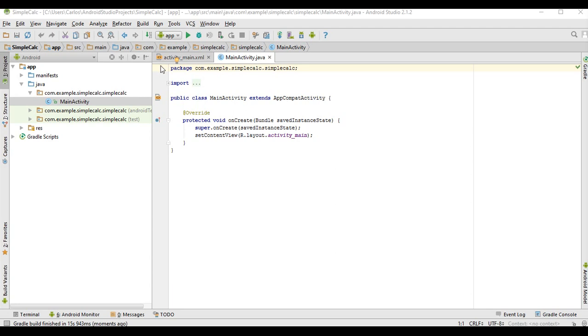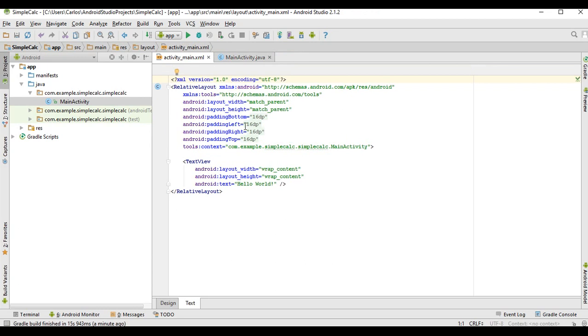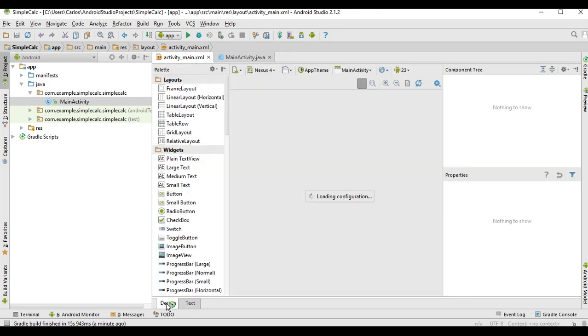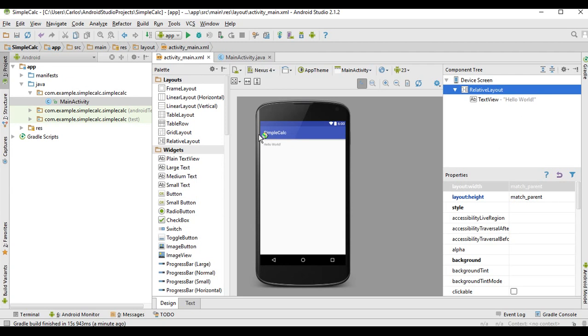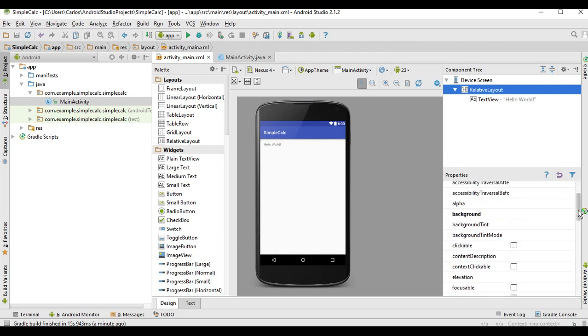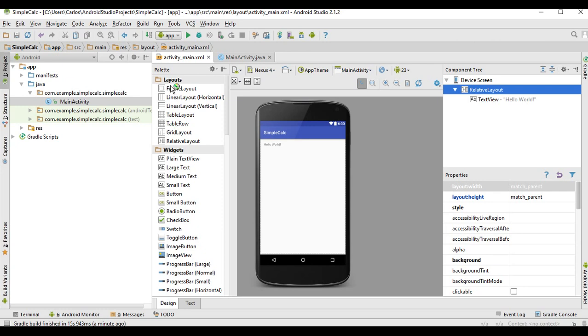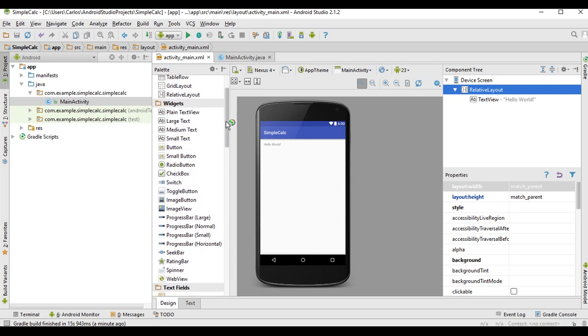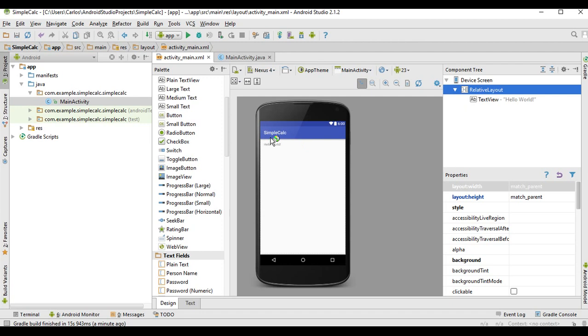Next is the editor window. So, ito yung pinaka part kung saan tayo nagta-type ng code natin. Pwede siya maging pure text lang. But for example, if we are working with certain XML files like activity_main.xml, pwede tayo mag-switch into design view. When we switch to design view, makikita natin na mag-iiba yung editor window natin na merong mini emulator. Meron tayong mga properties sa right side na gagamitin din natin mamaya. And then, we have the components such as plain text, radio button na pwede natin i-drag and drop dito sa ating emulator sa gitna.